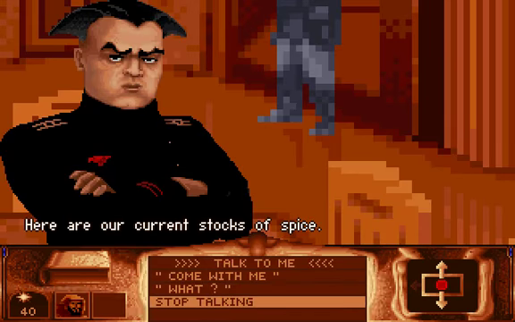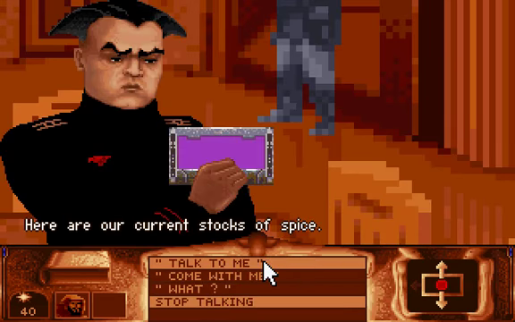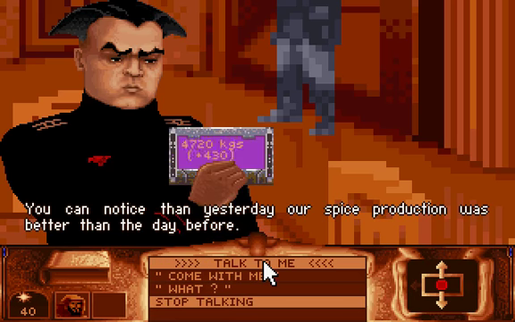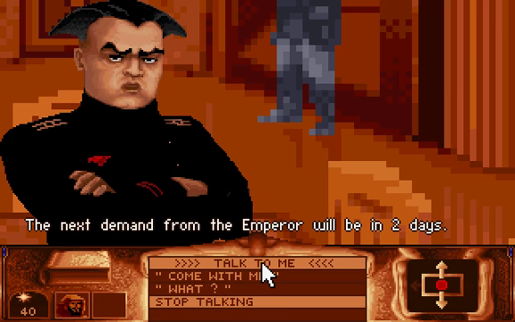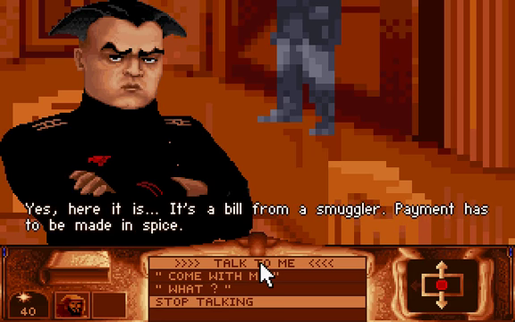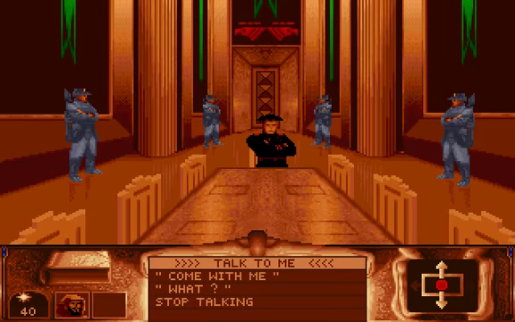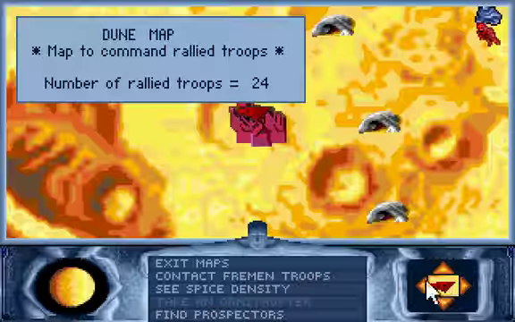Here are our current stocks of spice. You can notice that yesterday our spice production was better. The next demand from the Emperor will be in two... one moment. Yes, here it is. Look at this bill. That'll be done. Do remember that... Nothing else here. All right.